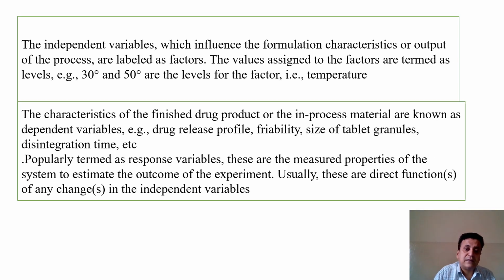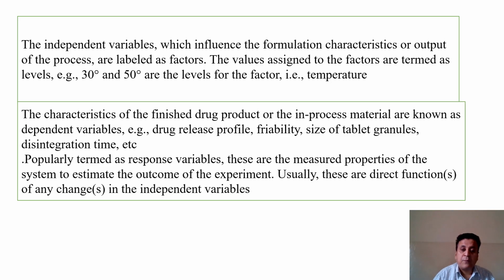Independent variables which influence the formulation characteristics और आउटपुट are called as factors. यानी सारे वेरिएबल जो इंडिपेंडेंट है वो फैक्टर्स नहीं है, जो कि हमारे फॉर्मुलेशन की कैरेक्टरिस्टिक्स को इन्फ्लुएंस करेंगे, वही कहलाएंगे आपके फैक्टर्स. For example the temperature, like 30 degree temperature, 50 degree, these are the levels for the factor that is temperature. Now the characteristics of the finished drug product and the in-process material are known as the dependent variables.